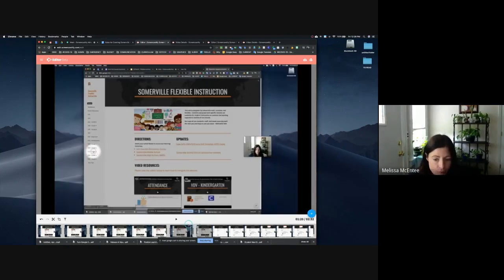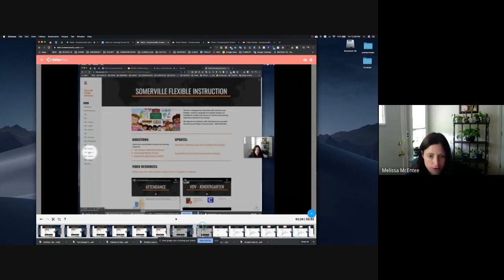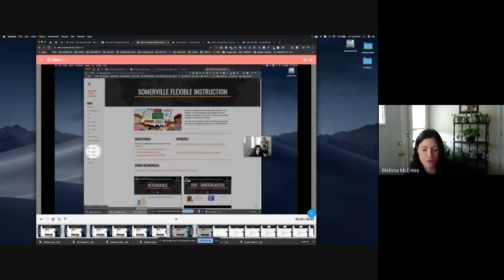So I don't know if you can notice here, I hover over this, and this is where I broke, and then this is where I cropped. So see that difference where I was just able to take away that extra background? It can be helpful in that way, just to get rid of anything that's unnecessary. It's especially helpful for students that struggle with attention issues, or also students with special needs, to try to hone in on the most important parts of your screencast.